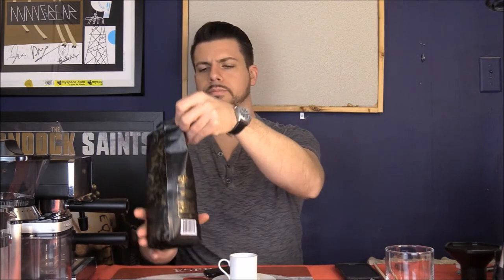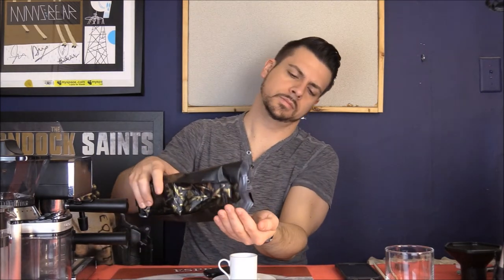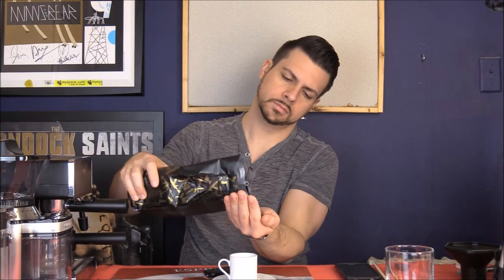This is whole bean. The first aroma I get out of the bag is a nice milk chocolate — chocolate bars and more chocolate. There's actually a really nice kind of spice that you get out of the aroma here. It reminds me mostly of red pepper, a little bit of citrus, specifically lemon skin — it kind of smells like if you were to smell a lemon before you peel it.